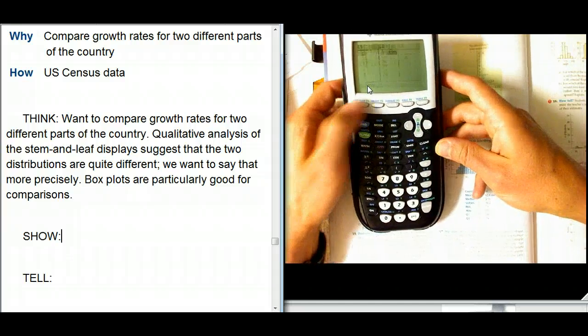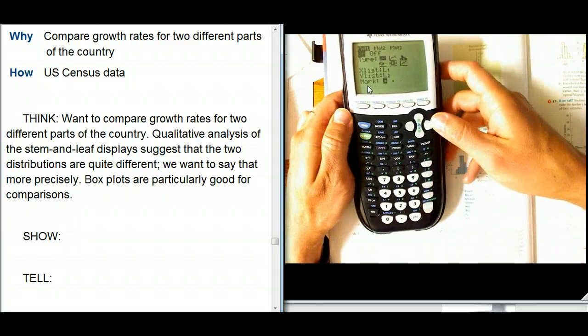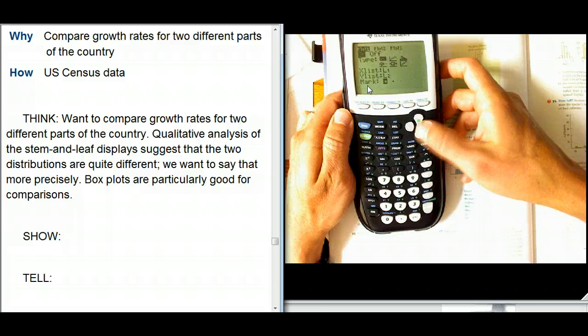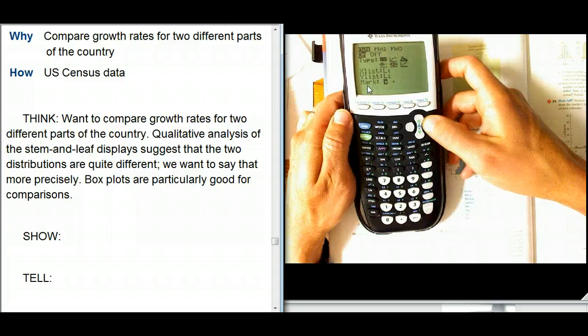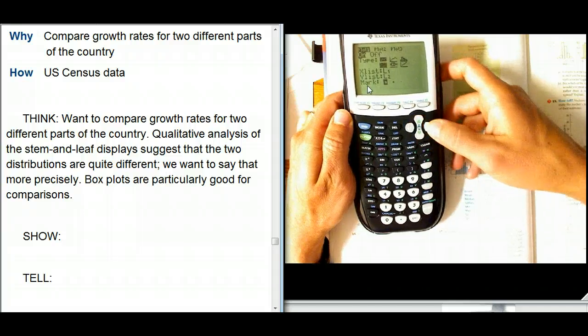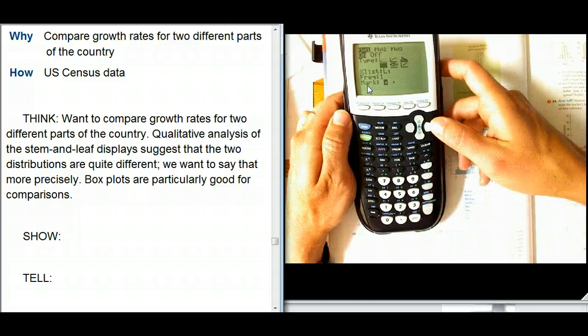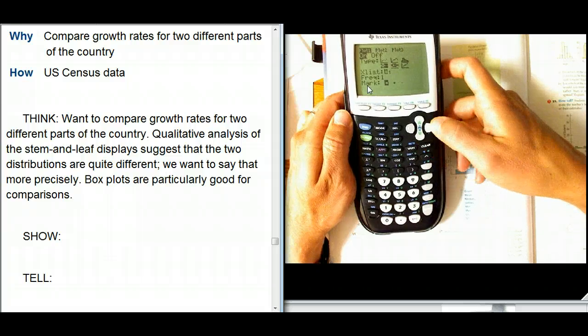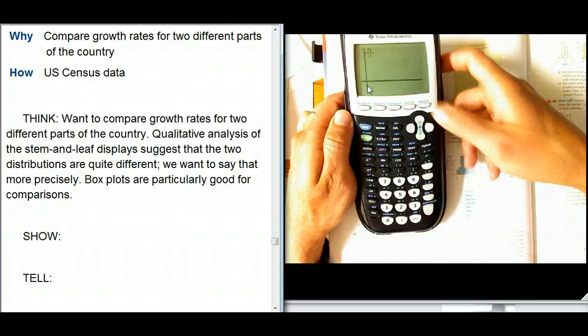It's pretty easy. Go to Stat Plot. Let's go to Plot 1 and make that a box plot of the first one. This is in the book, but we might as well do it. It's on, and then I've gone down arrow, and then the type, you actually have to use the right arrow to get to all of these. You can't use the down arrow to get to this. And I want to change it to box plot with the little dots on it, which is box plot with outliers included. And I want that to be a plot of list L1. And the mark choice is fine. Okay. So then I could graph that.